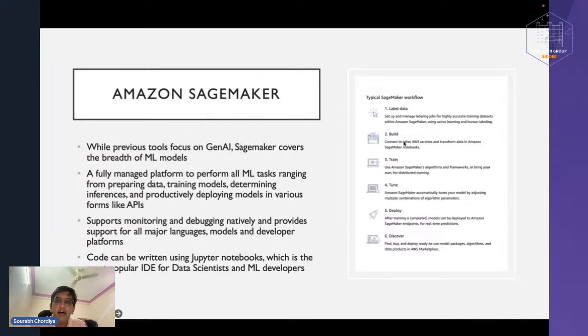And then once you have labeled, you would want to build something on top of it, right? You want to build a model, or build a combination of services. For example, your data would usually be 100,000 rows, or even millions of rows. That's where machine learning actually comes in handy, right? So where would you store it? In AWS, the go-to place would be S3 buckets, right? So in the build phase, you connect those S3 buckets onto your SageMaker model.